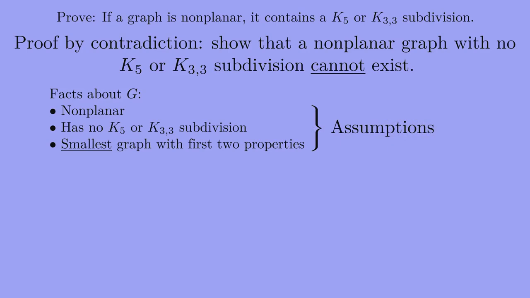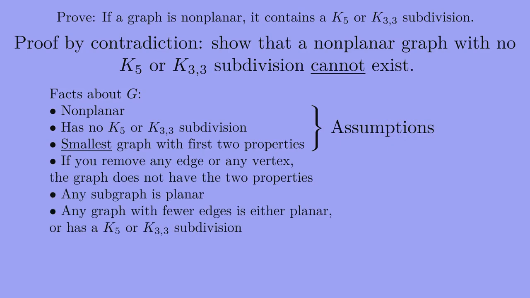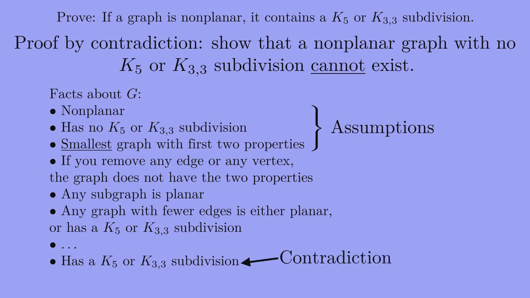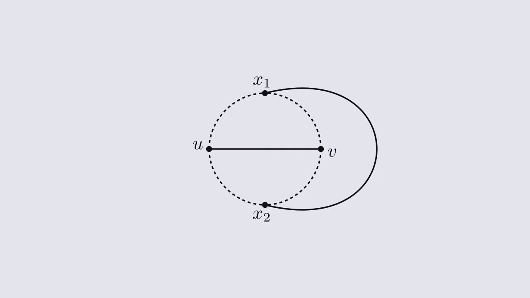Remember that we are trying to get a contradiction to the fact that G is the minimal nonplanar graph with no K5 or K33. The contradiction could come by showing that G actually does have a K5 or a K33. So where are those subgraphs? Well, where could the connection points of the interior structure be? Remember that the interior structure must have connection points on either side of U and V and connection points on either side of x1 and x2, which themselves are the connection points of the exterior edge with the cycle. And remember that x1 and x2 are on different sides of U and V.